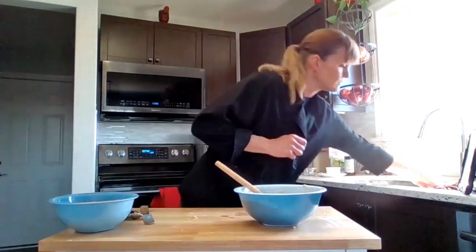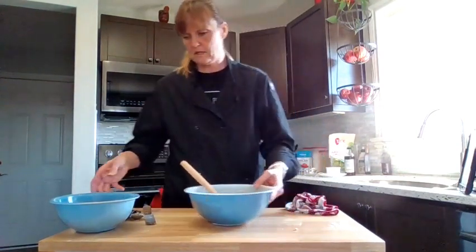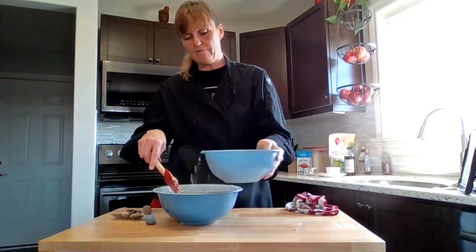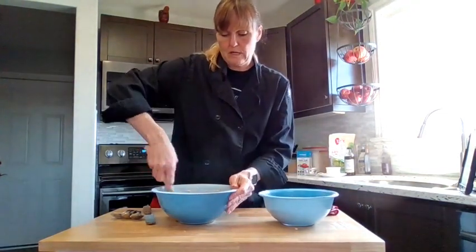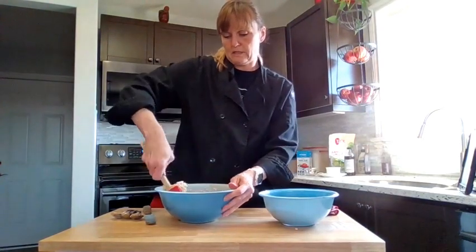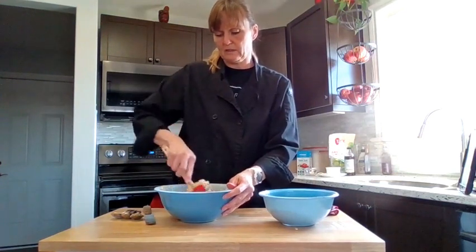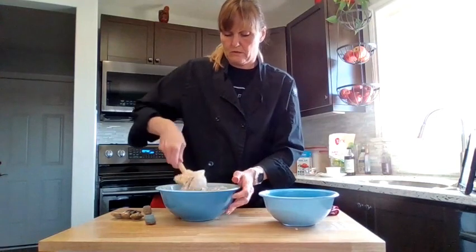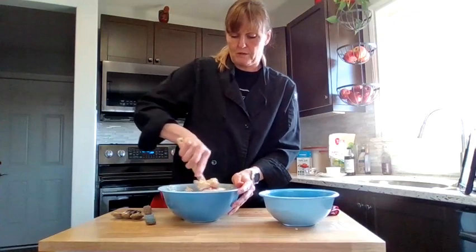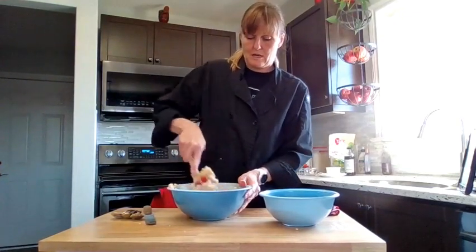Now we are going to add in our dry ingredients that we measured already. So pour about half of what's in that bowl and give it a stir. Blend it in. If you pour all of it in at once, it just makes it a little bit harder to mix in. So if you add it in gradually, it just makes your job a little bit easier. All right.